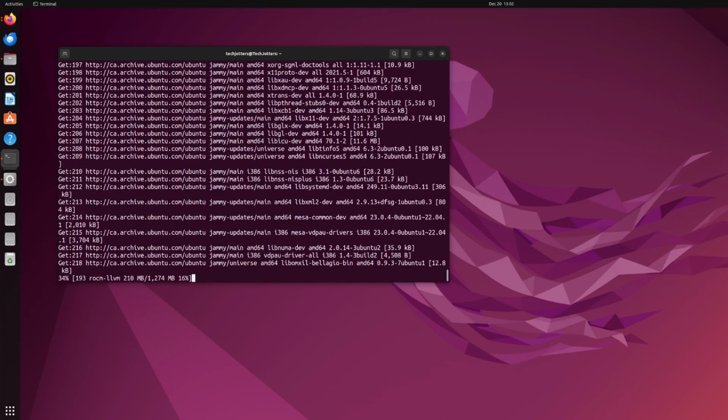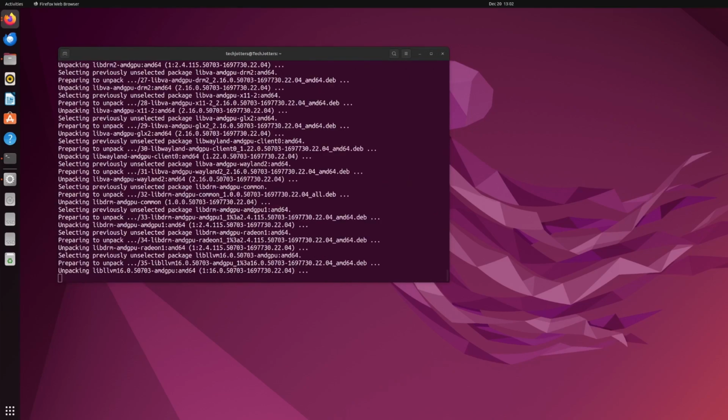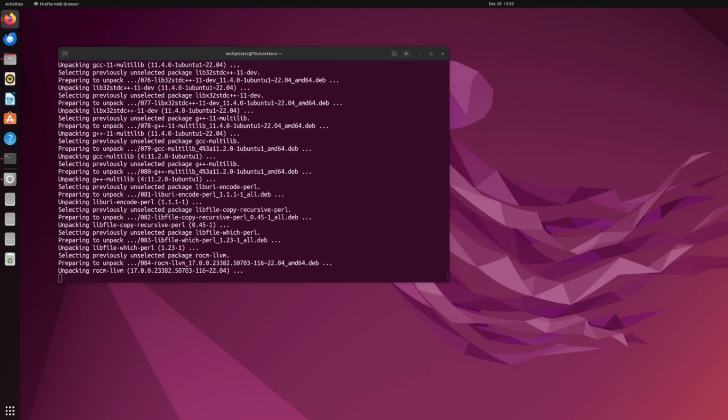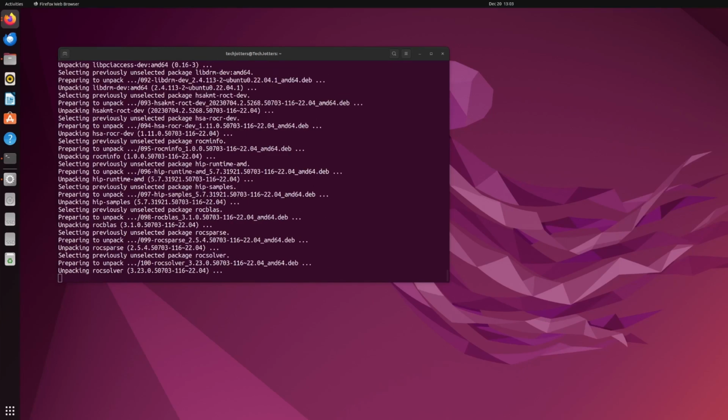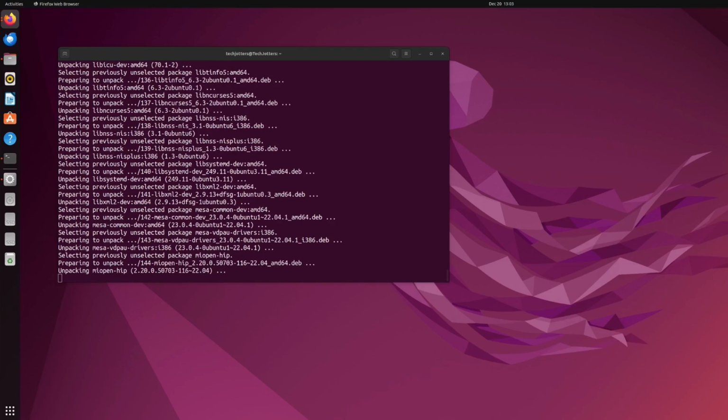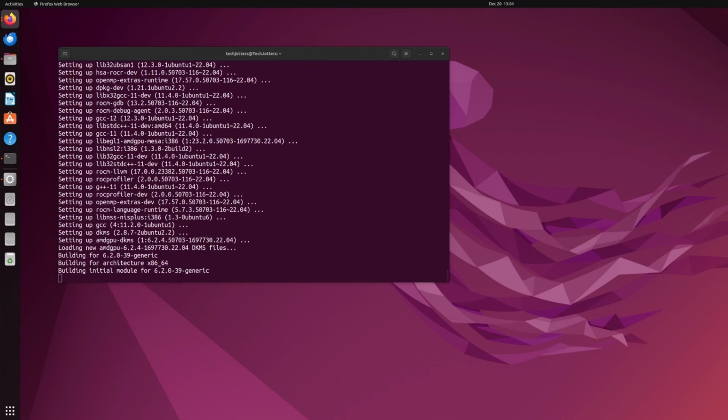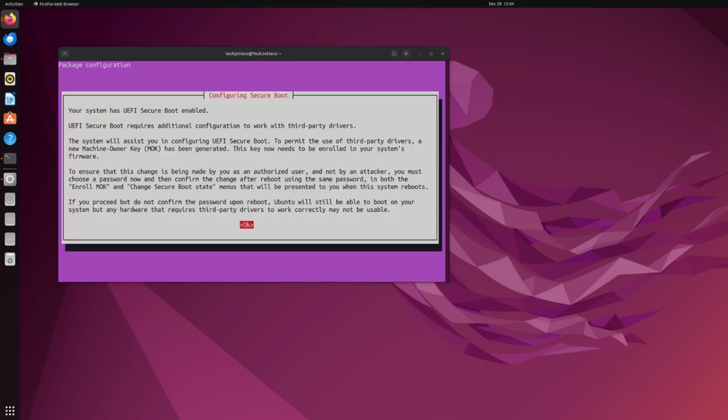So I will first forward it. Okay, here is a UEFI secure boot enabled option.